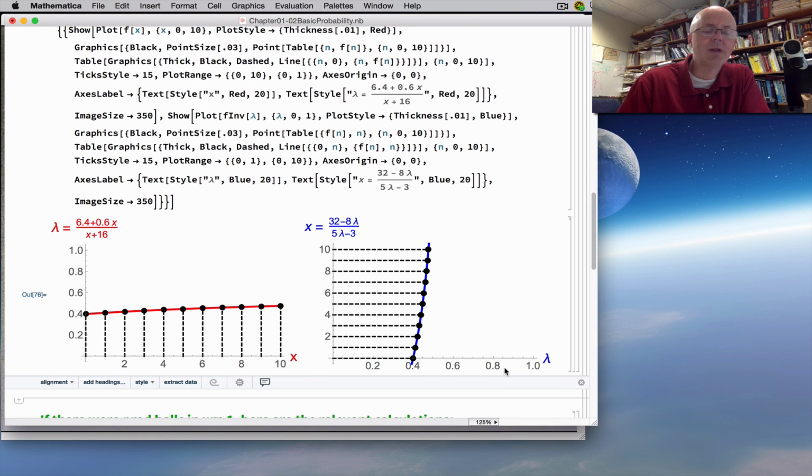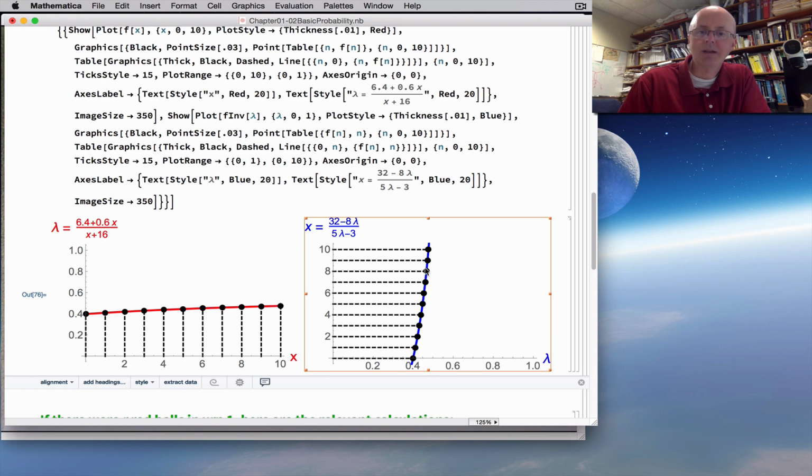Okay, so what we have here is a graph that helps you see the infinitely many different answers of this problem for infinitely many different values of lambda that give you whole number values at least. The answer really is represented by the second graph over here. X, this was the answer for x in terms of lambda, this formula that you see here, (32 minus 8 lambda) over (5 lambda minus 3). And you can see you can get infinitely many different values based on that formula in this graph.